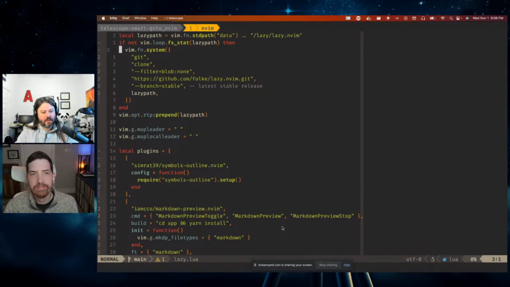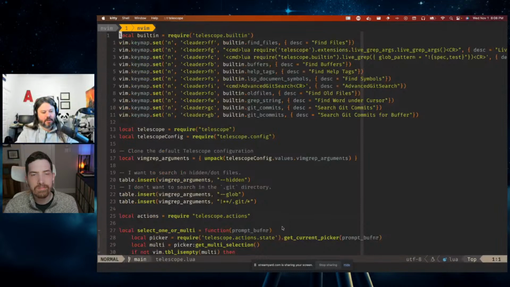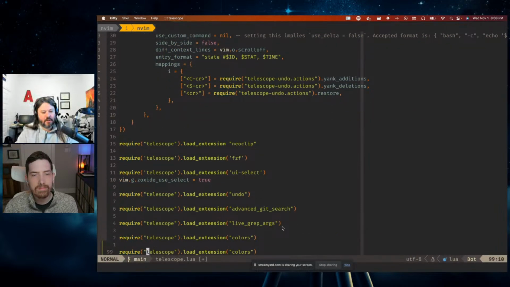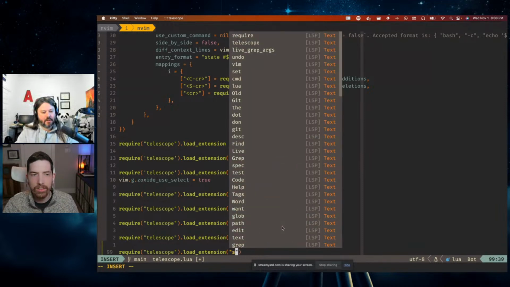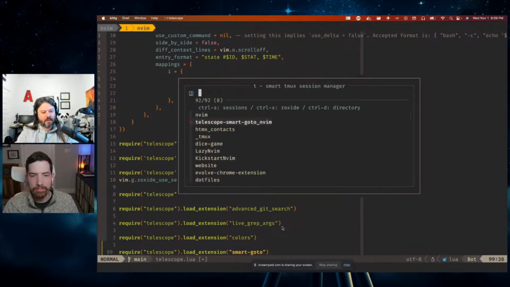So we could go to, not this telescope, this is where all my telescope stuff is. And that's it. You just have to get it just right. It's called Smart Go To, and, where is it? If you go look at the repo, you'll see it. The instructions.